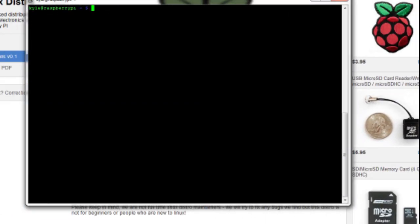Okay, now I'm going to show you how to set up your wireless interface on the Raspberry Pi using Occidentalis, the distribution by Adafruit. The particular Wi-Fi dongle that I've chosen already has support built in. The firmware's already set up. I didn't have to do anything to set that up. If you have issues with the system recognizing it, and that sort of driver issues, that's going to be a whole different story, and you're going to have to look that up. So I'm not going to go into that here.